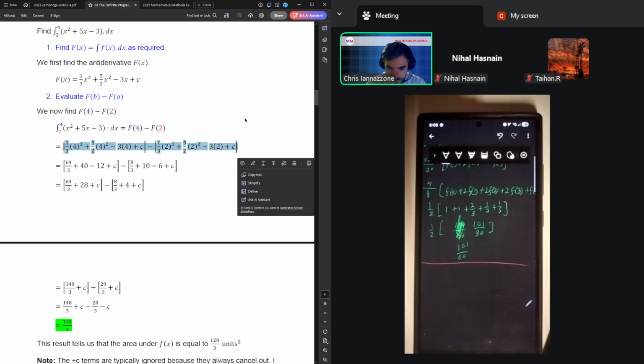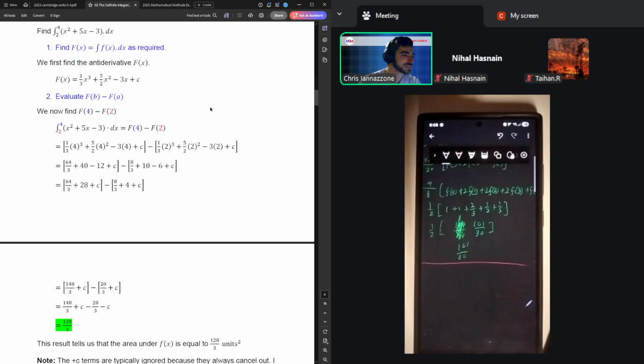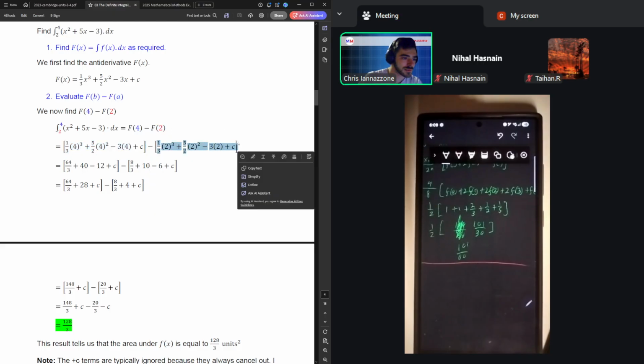These get quite long. The string of algebra that you have to do in one line gets quite big, especially when we start looking at more application of integration, when you're doing not just area under a curve, but area bound by several curves. Suddenly you have to do double the length of this because you're dealing with two curves. It gets quite long. Use brackets accordingly. Even consider evaluating each of these lines separately. Just say F4 equals this, and on the second line, F2 equals this, and then finally do your subtraction at the end.